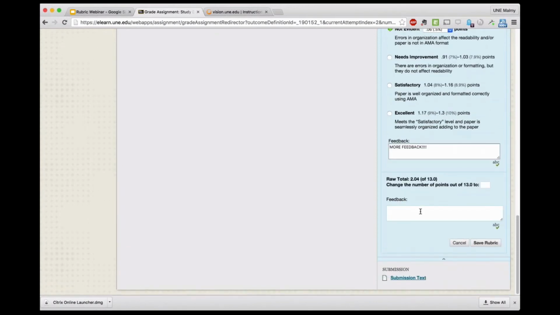So we get down here to the bottom. Now you can provide holistic feedback right here, to the student, if there's things overall that they need to improve upon. Also, there's spell check. I'm a terrible speller, so if you want to check to make sure that your items are spelled correctly when you're providing feedback to the student, there is spell check for each one of these things. So once you've completed using the rubric to grade, you have to click Save Rubric. If you don't click Save Rubric, nothing's going to be saved, and the student won't receive their feedback.